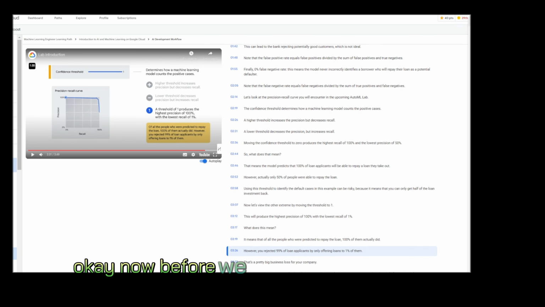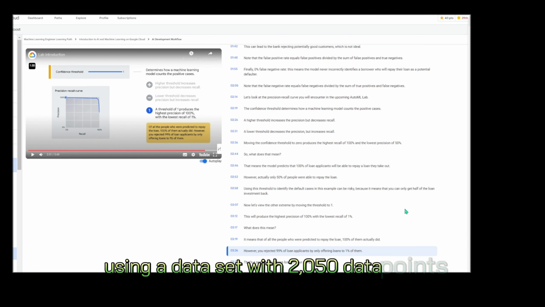Okay, now before we move on to the laboratory, let's take on this introduction where it tells us that we will be applying our knowledge with a hands-on lab where we will be using AutoML, which is a no-code tool, to build a machine learning model predicting loan risk using a dataset with 2050 data points.